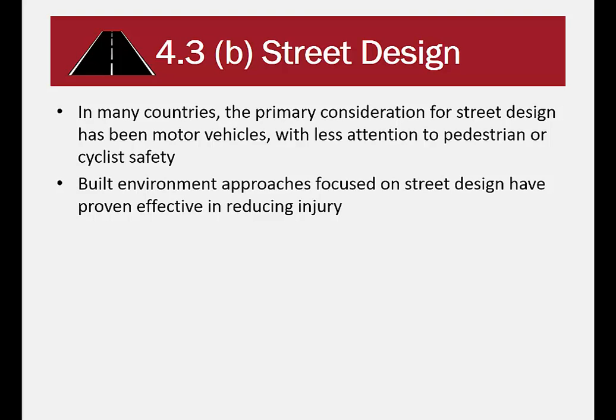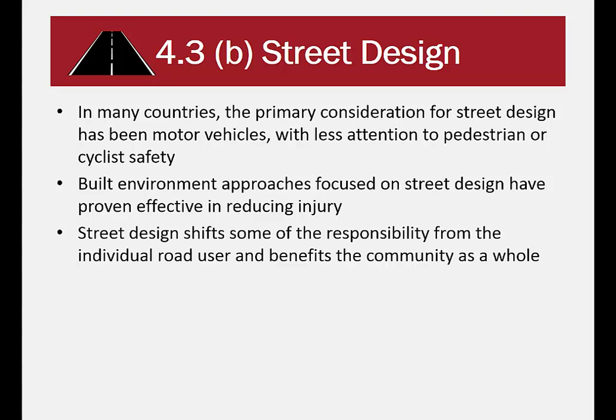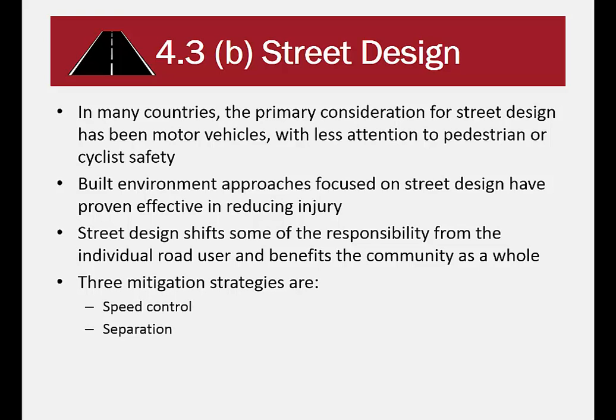Built environment approaches focused on street design have more evidence supporting their efficacy. Almost half of the strategies promoted through Canada's Road Safety Strategy 2015 are directed at street design. Modification of the built environment, such as street design, shifts some of the responsibility from the individual and benefits the community as a whole. Three important mitigation strategies are speed control, separation of motor vehicles from other road users, such as pedestrians and cyclists, and improved visibility of vulnerable road users.